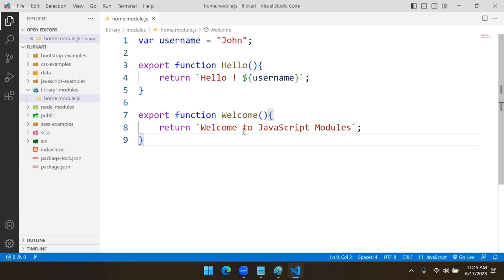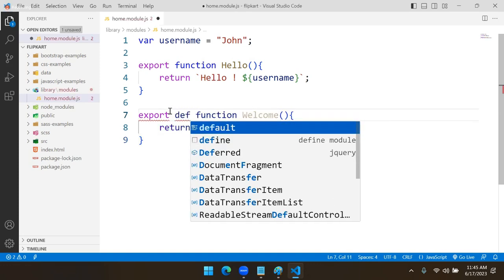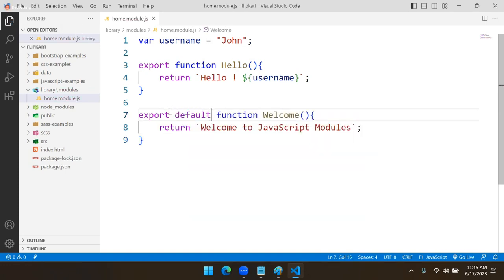Now next, one function can be default. Suppose I keep this function as default. It's not necessary that only the first one should be default, it can be anything, but only one can be default. That means you cannot mention this also as default.